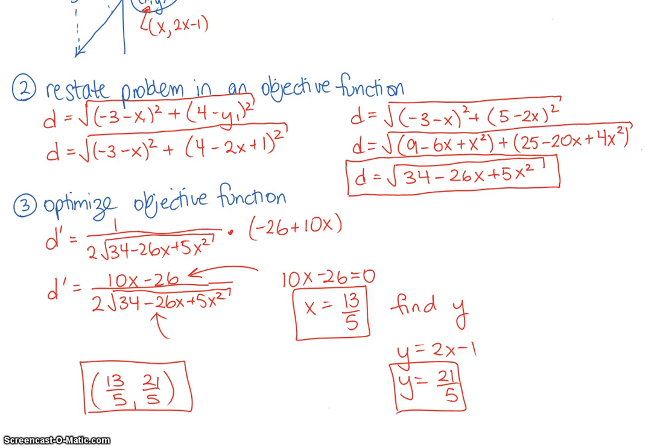The main thing you want to keep in mind when you're working on applied optimization problems is that ultimately you want to get down to one equation, an objective function, that you can then take the derivative of to find the minimum or the maximum. So the best thing to do is practice setting up your equations and make sure they make sense. Draw a good diagram so all your variables are defined.